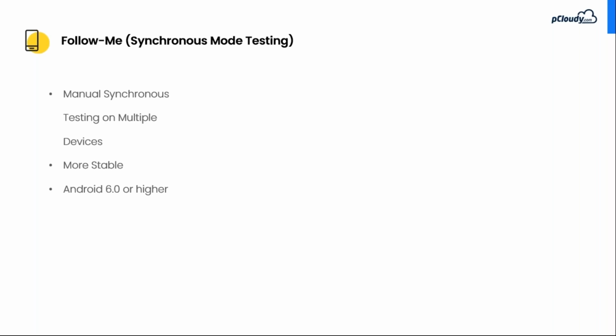It was not that stable. So with 6.0, we have made Follow Me more stable, a more final version of the old Follow Me.